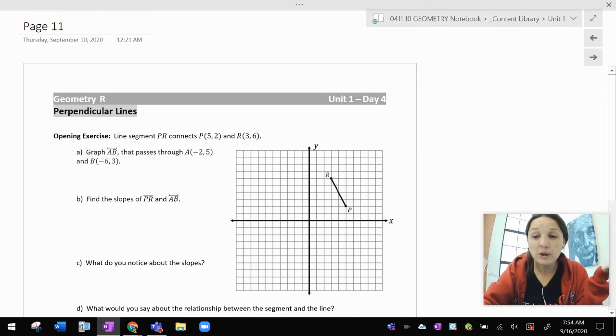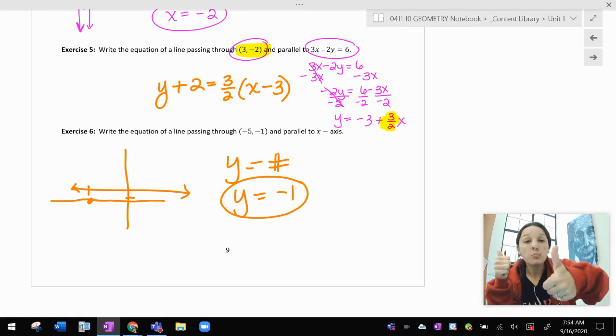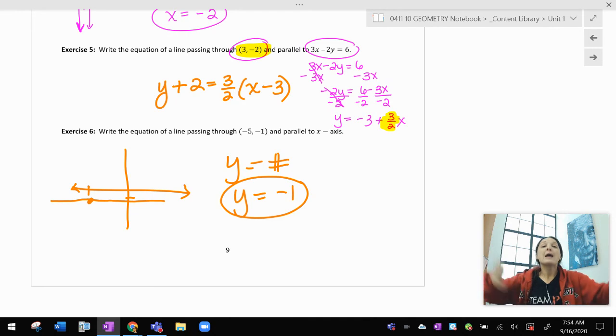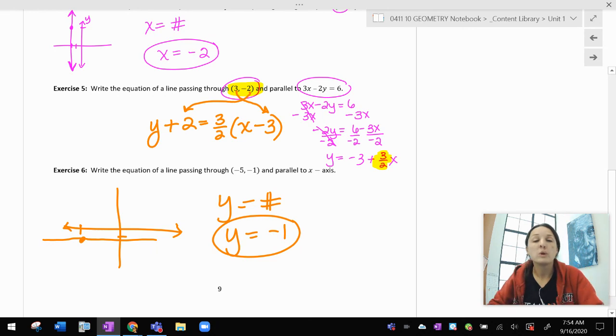Look at that. We're done with the notes. So I rambled on a little bit. Make sure you know how to use Desmos. Make sure you know that if you want to write the equation of a line, you need a slope and you need a point, any point at all. And then when you write the equation using a slope and a point, you plug the slope in and you negate the point. Some of my students like to remember that not only does the point get negated, but it kind of gets reversed because the y value comes before the x value when you write the equation. So if you want to remember negate and reverse the order, you can. It's completely up to you.